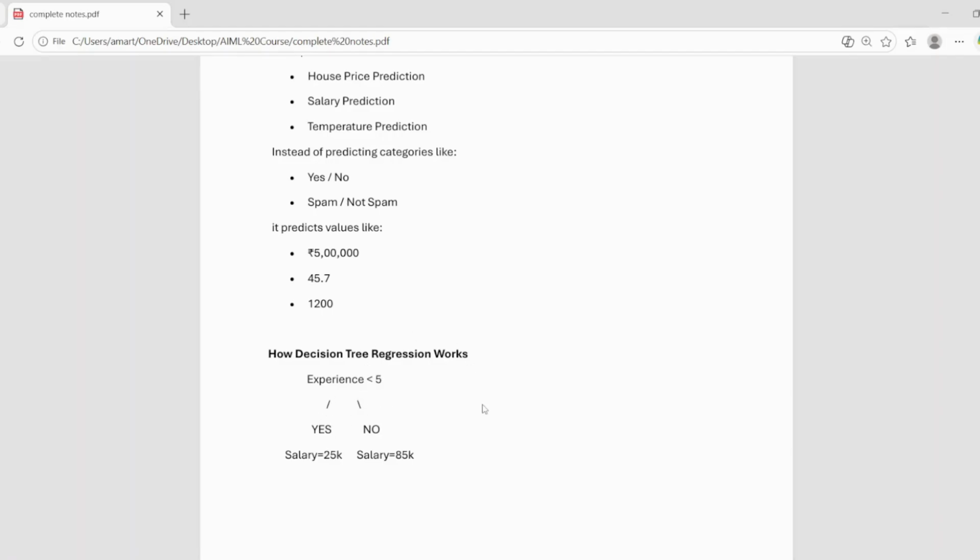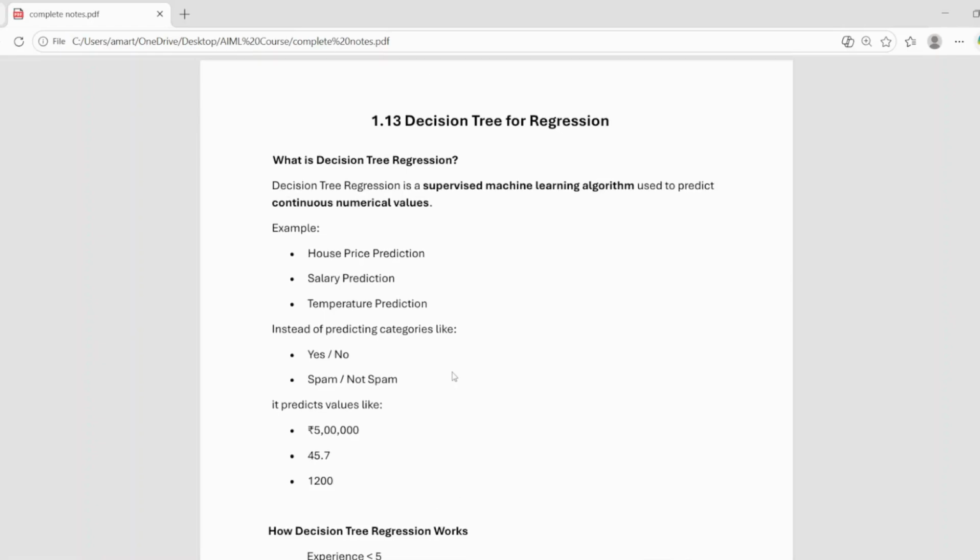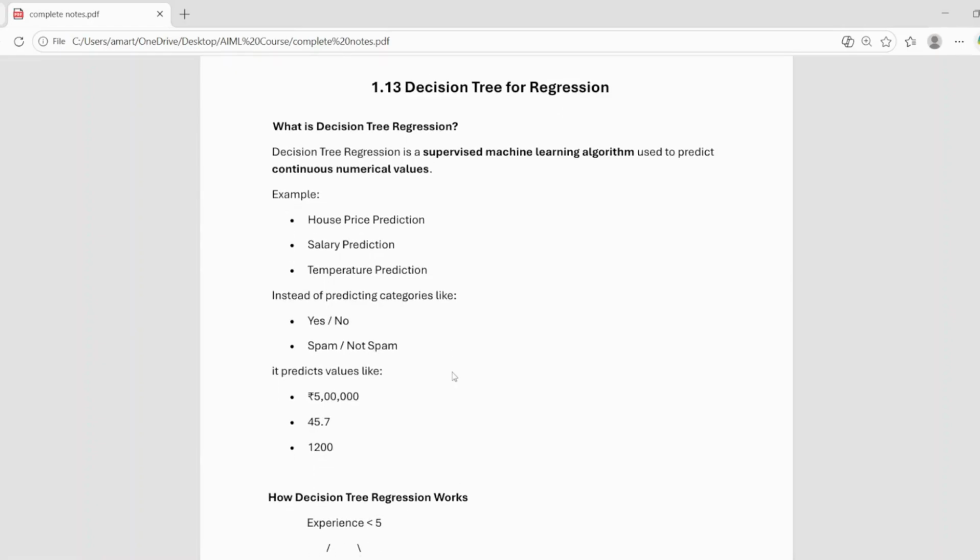Yes, experience is less than 5. No, experience is greater than 5. For those whose experience is less than 5, the salary is 25K, but for those whose experience is more than 5, the salary is 85K. So this is how it classifies the data and predicts continuous numerical values like house price, salary, and temperature. This is how a decision tree works for regression.